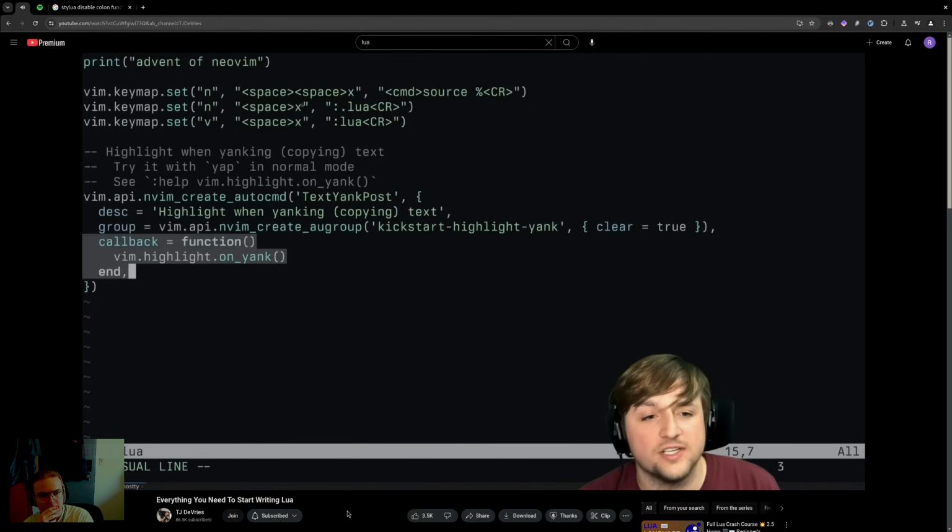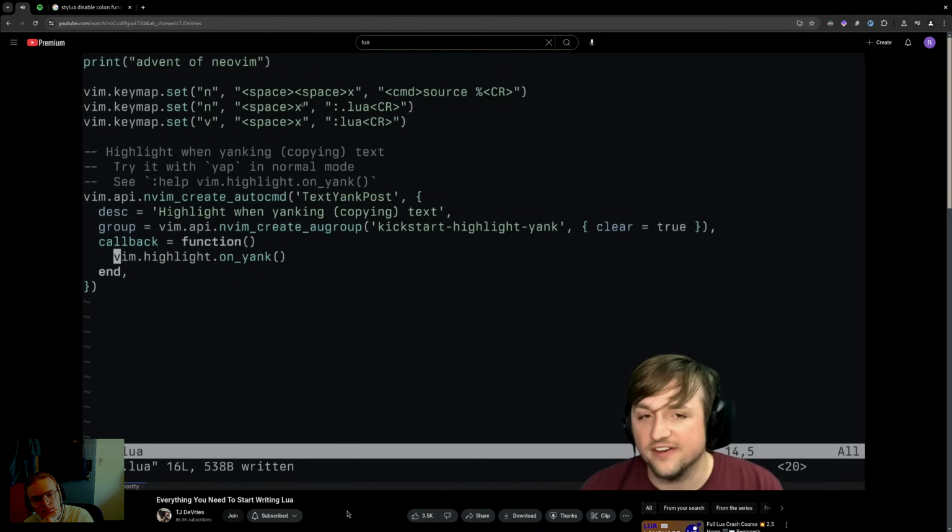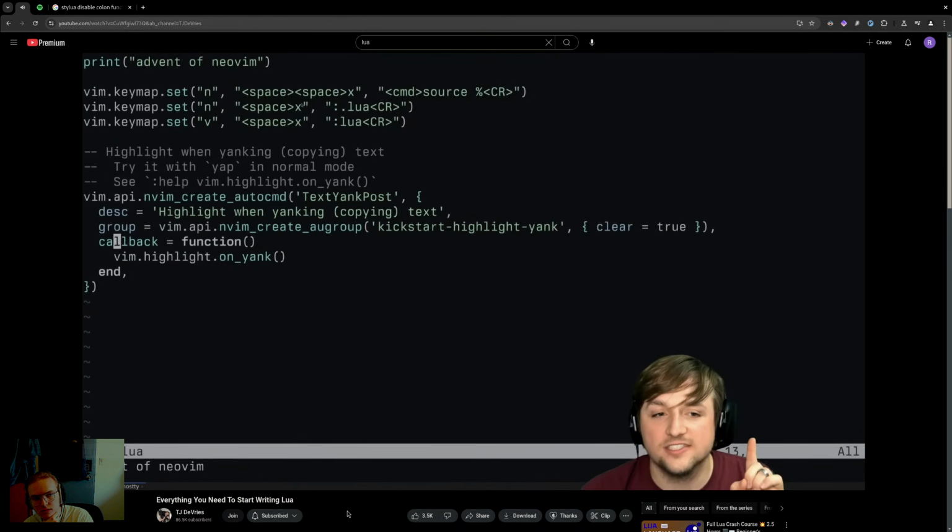And then, hey, look at this. We have a callback. We make a first class function, and we call this function Vim highlight on yank. If I execute this file by running space X, and now I yank this line, you'll see I get a nice, helpful on-yank highlight here that shows me what I've just done. If I do YG, then I've got the whole file. So that's a Lua overview. That's a little bit of goodies from Vim.